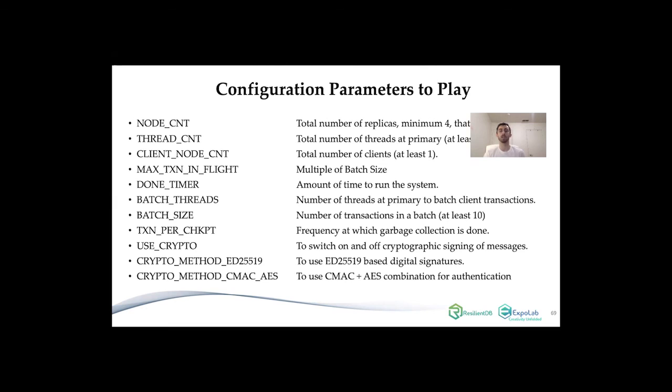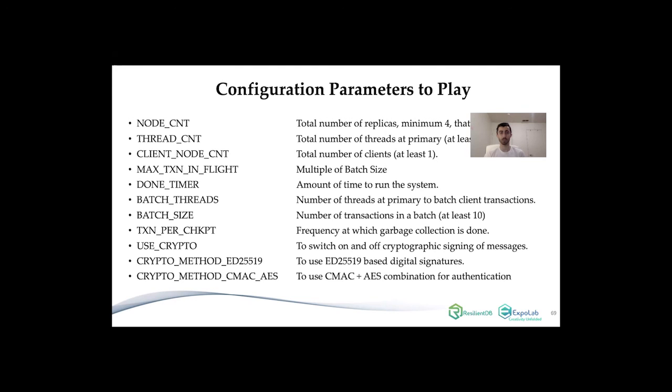The done timer is the time that the experiment goes on. For example, the default is 2 minutes. The batch thread and batch size are the parameters to set the batch settings.